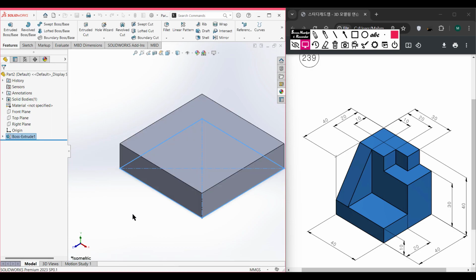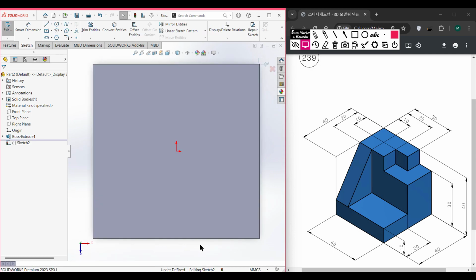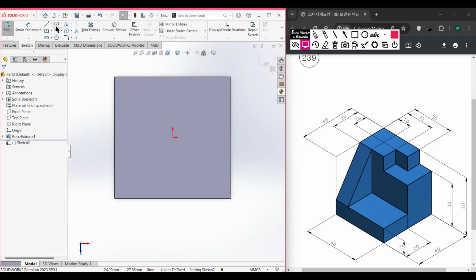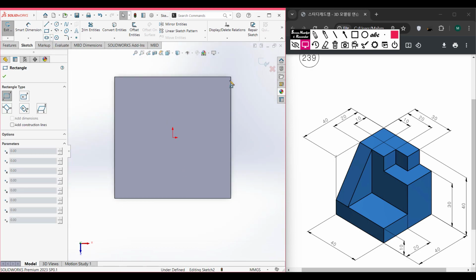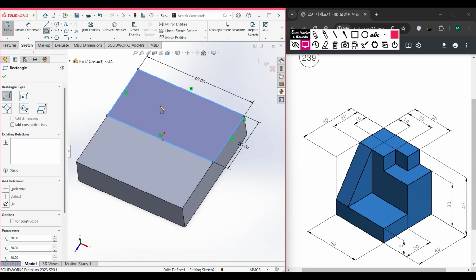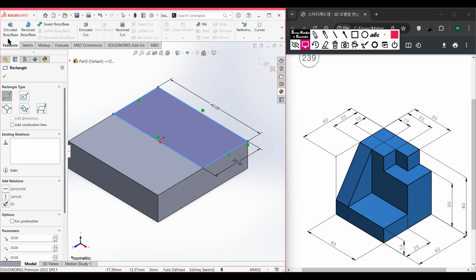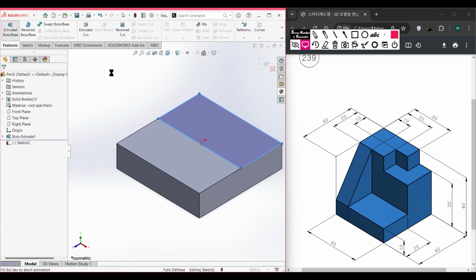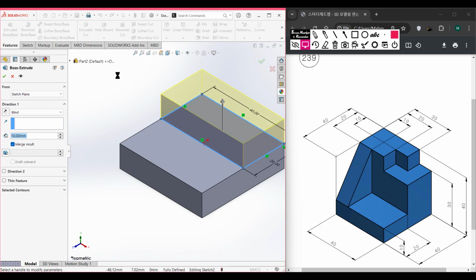Now press OK. Now select this upper face, now right click on it, now sketch, then normal to it. Now you can select the corner rectangle, and we are going to draw a corner rectangle, and this corner rectangle has a dimension of 40 minus 20 unit in the vertical distance, and in the horizontal distance it has the dimension of 40 unit. Now isometric it for a better view. Now go to features and then extrude boss, and this time we have to extrude boss 30 minus 10 unit, so it has an extrude boss of 20 unit. Now press OK.